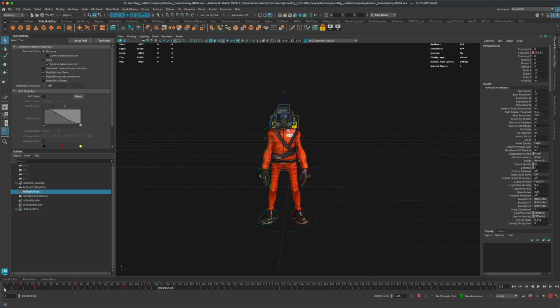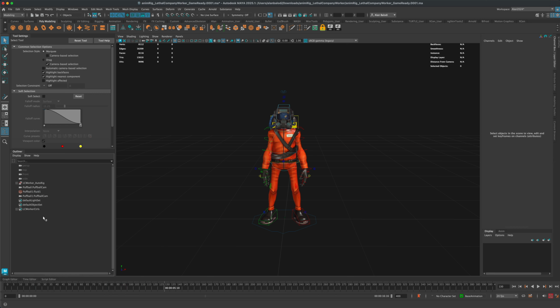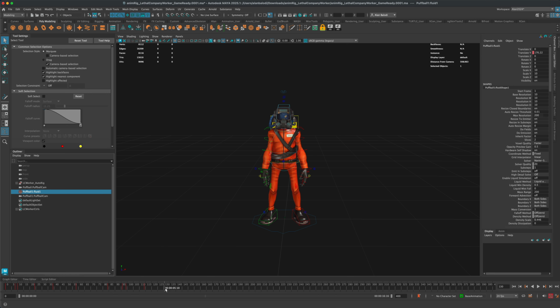So the fluid right now starts at frame 0, right? So if we press play, we have the fume activated right away on frame 0. We don't want that, right? We want the fume activated after he waves. So what I'm going to do is select the fume in the outliner, hold down the shift key, select all of these keys, and grab this middle one and just start dragging it out, right?